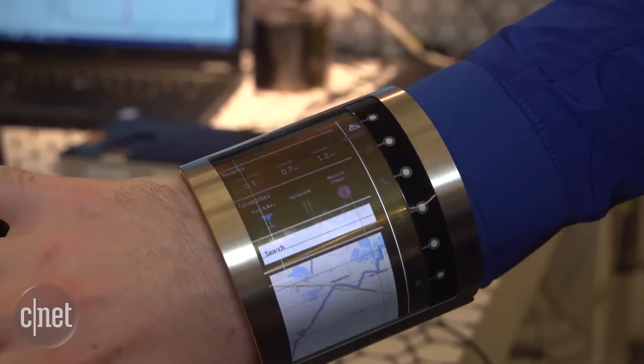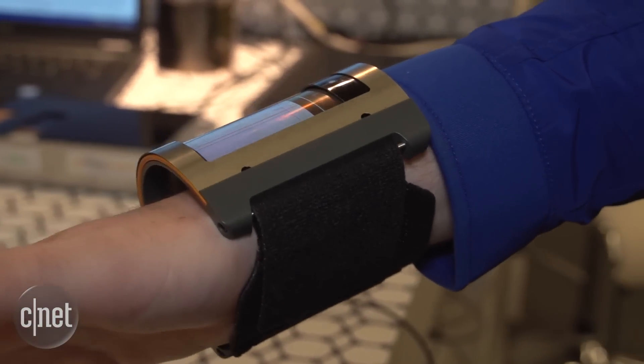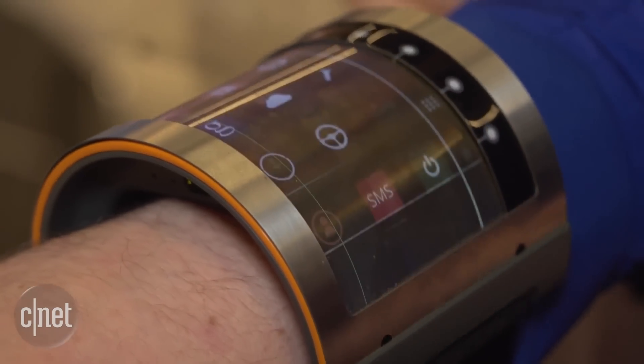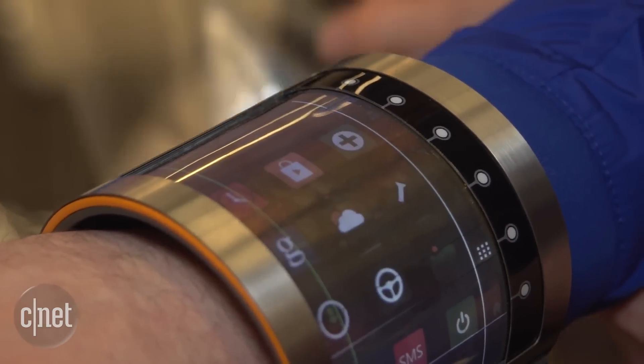The curved display itself is actually made of plastic — there's no glass in here. What's also interesting is that there's no silicon either; the silicon has been replaced by other materials with organic properties. So it's just a bit of fun for now, but would you wear one of these things? Let us know and check out CNET.com/MWC for much more.